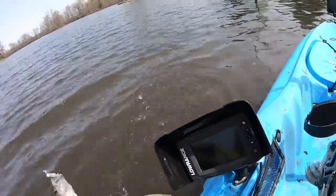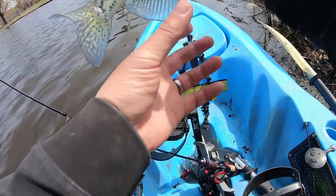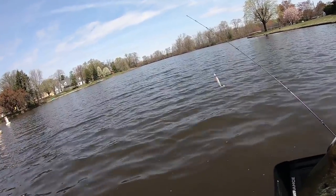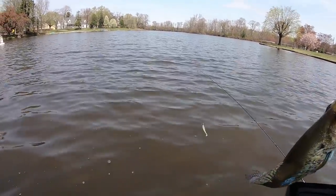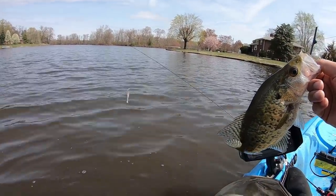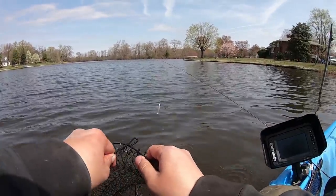Let's go! Look at this slab — holy smokes! This is legit. I need a photo for this one. I've got this cage right here that I was gonna keep fish in just to count. I'm not gonna keep the fish to eat because it is pre-spawn season — I like to let all the fish go and let them do their thing. Let's see how many fish we'll catch today, I'm curious how good this lure is gonna be for big slab crappies.